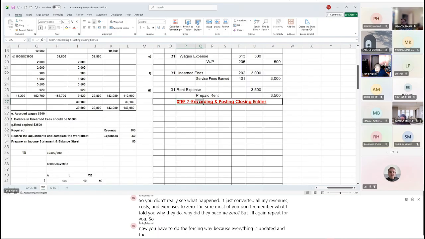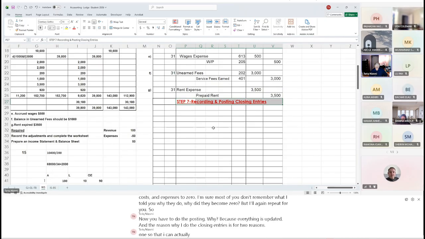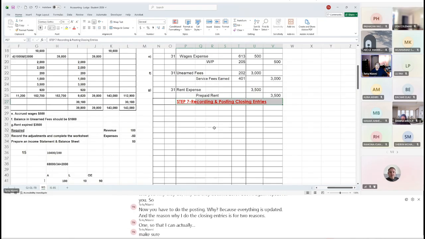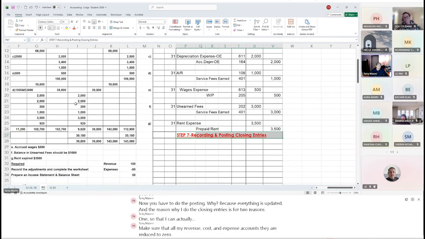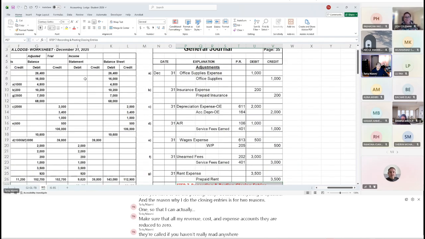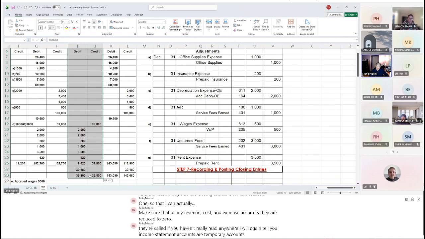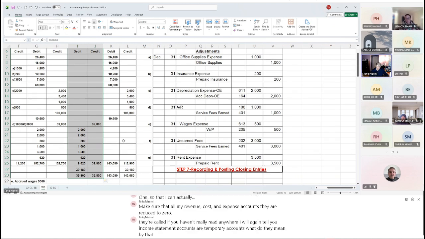And the reason why I do the closing entries is for 2 reasons. One, so that I can make sure that all my revenue, cost, and expense accounts are reduced to 0. If you haven't read it anywhere, I will again tell you, income statement accounts are temporary accounts. What do they mean by that?